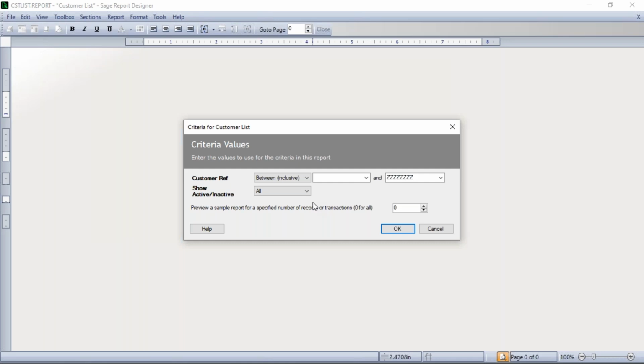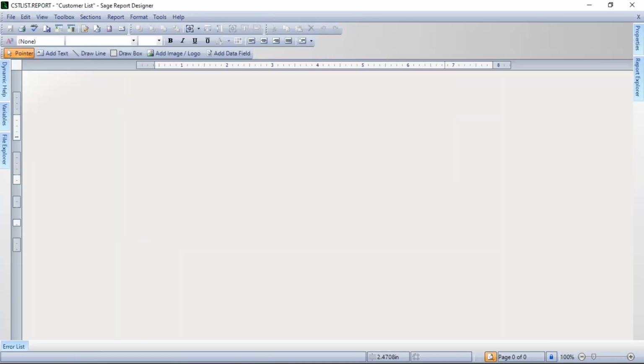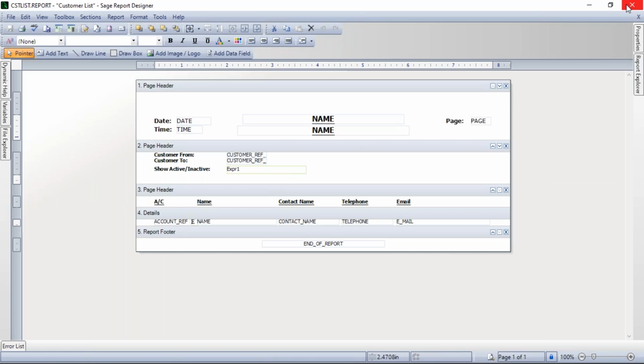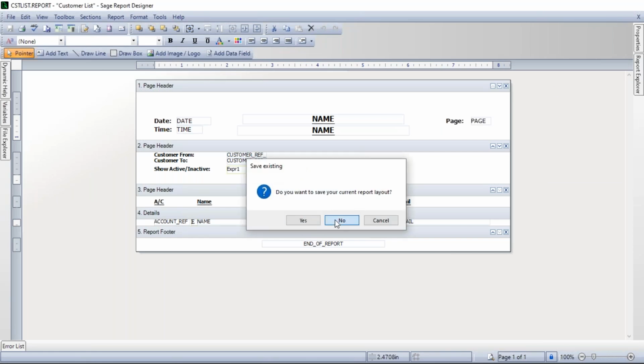Now, let's say we want to add additional criteria. So maybe the criteria that you want isn't on this default list or within reporting criteria. Potentially it could be added as a new criteria. For example, let's say you'd like to be able to select the sales rep when running a report, so you can see a list of customers for that sales rep. So what do I mean by that? What am I getting at? So let's just cancel out of the report for the time being and close out of the report designer.